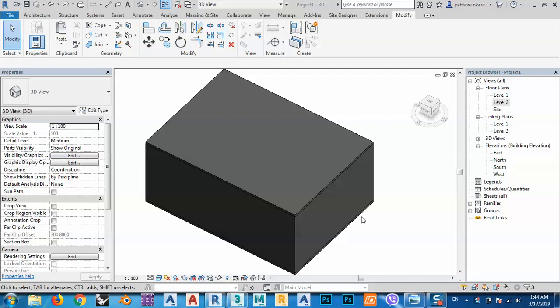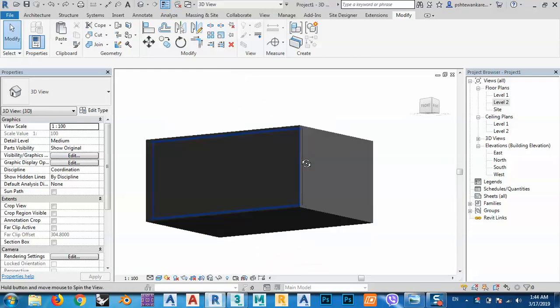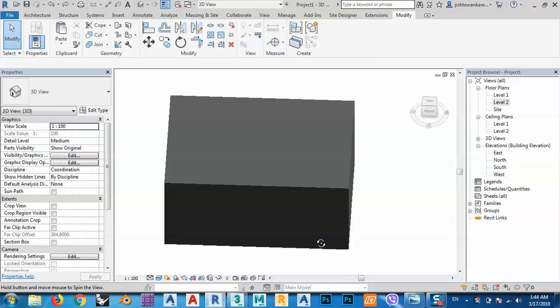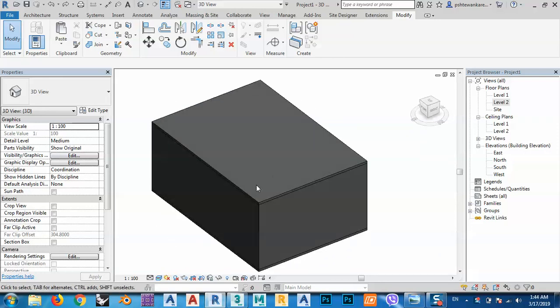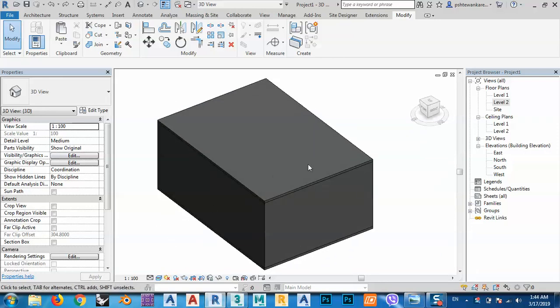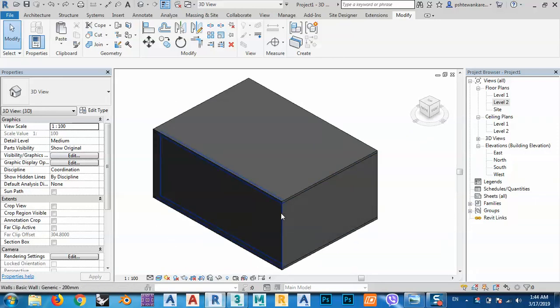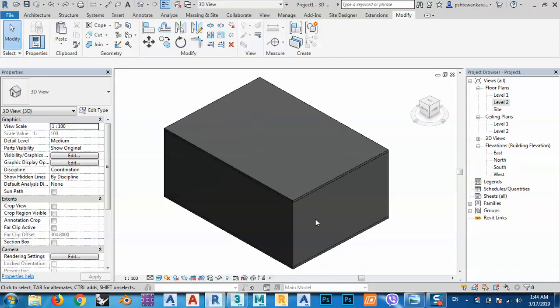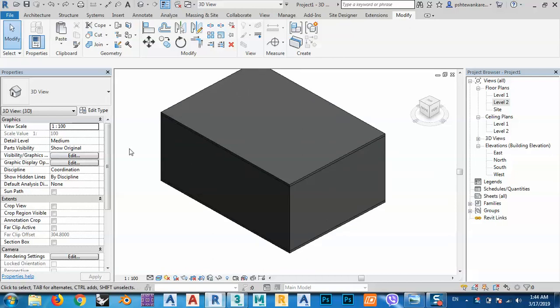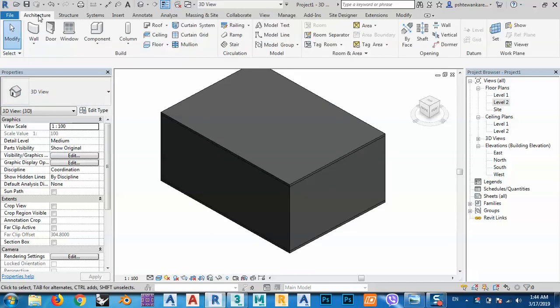Here I'm in part 2 in this course. As I said, I want to make some doors and windows, and after that I will take this project, this file, to 3D Max, and I will put the materials here. Okay, there. Sorry. I want to bring some doors and windows from architecture. I want to put both of them.